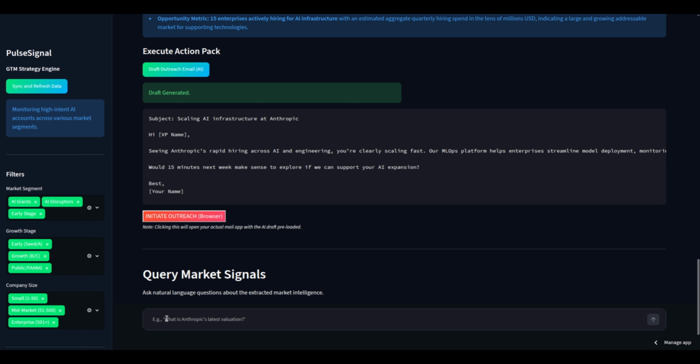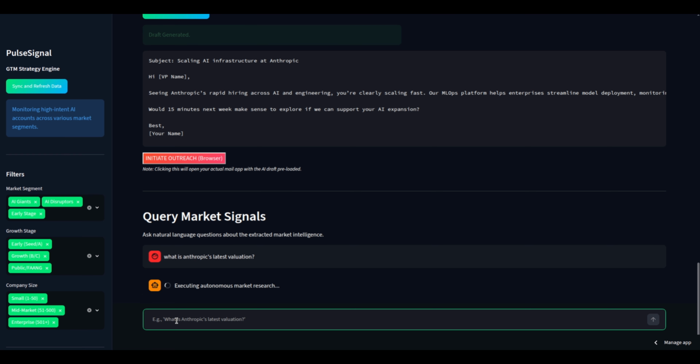If I ask a question about Anthropic's latest valuation, like what is Anthropic's latest valuation, the agent recognizes that this information is not in the local database, and it autonomously deploys a live web search tool to find the real-time answer and returns the verified and cited result here, as you can see.